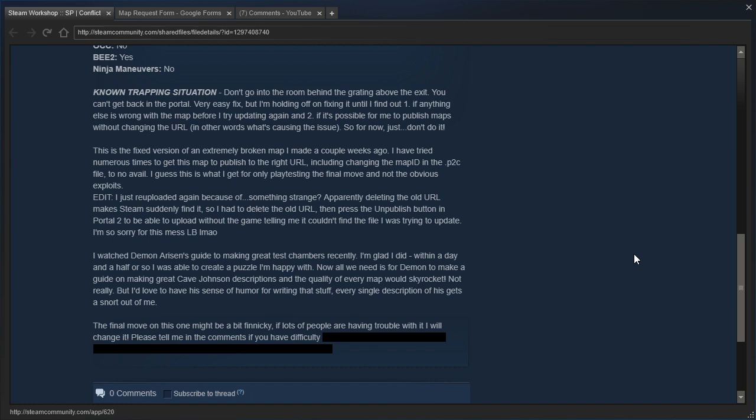This is the fixed version of an extremely broken map I made a couple weeks ago. I've tried numerous times to get this map to publish to the right URL, including changing the map ID in the .p2c file, to no avail. I guess this is what I get for only playtesting the final move and not the obvious exploits. I just failed it again because of something strange. Apparently deleting the old URL makes Steam suddenly find it, so I had to delete the old URL, then press the unpublish button in Portal 2 to be able to upload without the game telling me you can find the file for an update. I'm so sorry for this mess, LB.